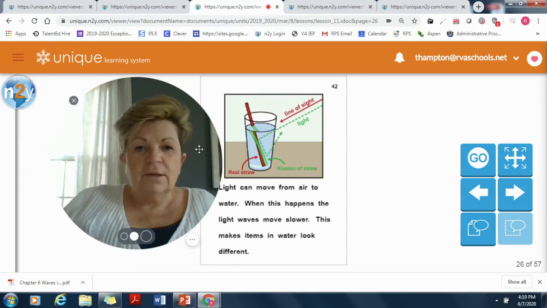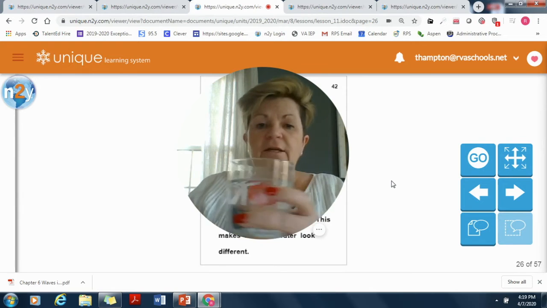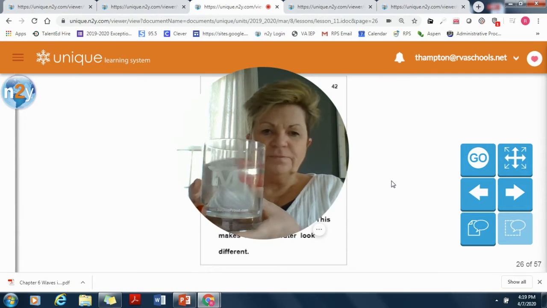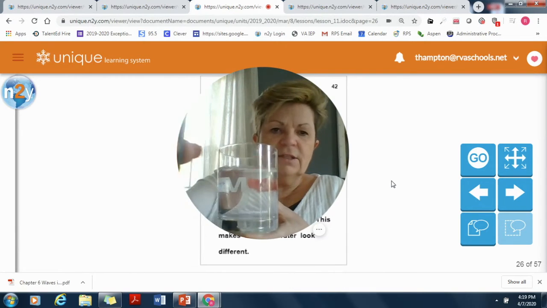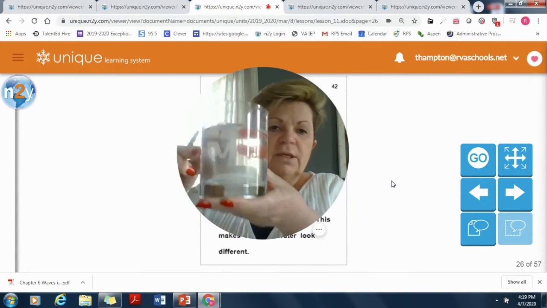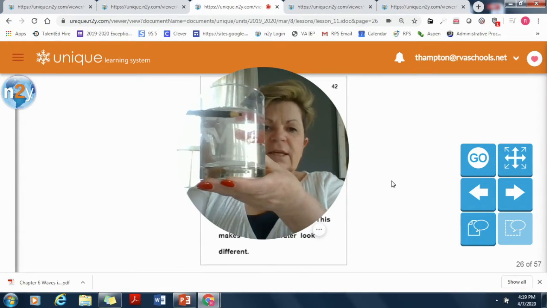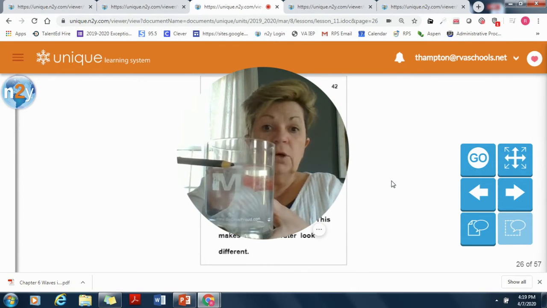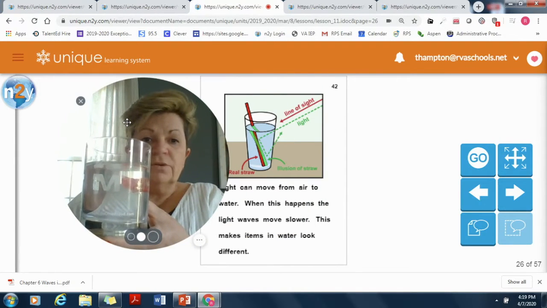All right, you ready? I'm going to move this up here just so we can take a look. I have a simple glass that I've put water in. And I used a short glass so I could get into the lens. And then I just got a colored pencil, something super simple. If we set it up high, then we're able to get the lens of the camera to be looking right at the water, right? But then if we're looking down at it, we have to lower it so that we get that view like is in the diagram of our picture, right?